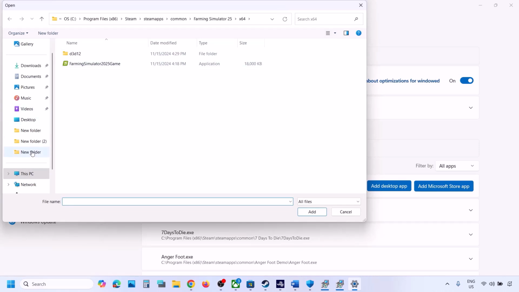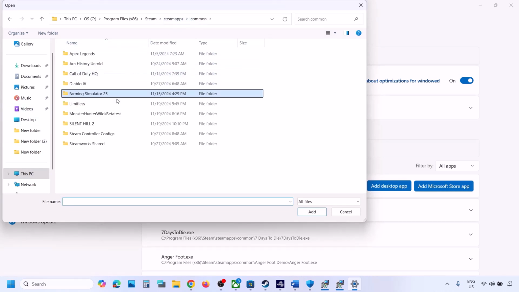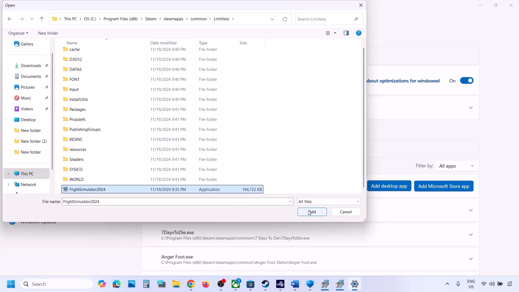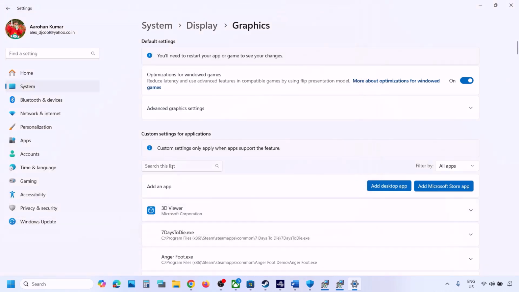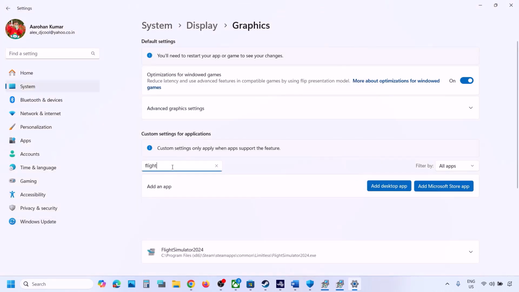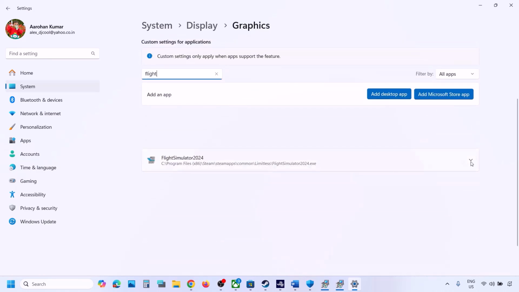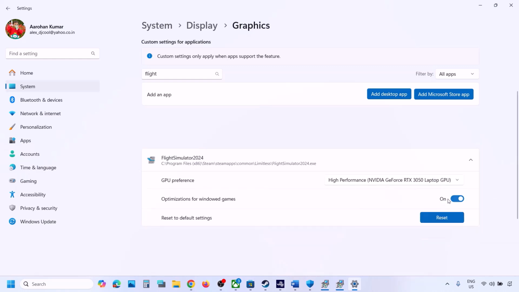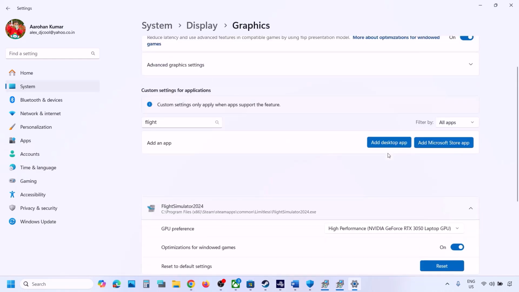and then go to the game installation folder once again, and then open the game folder, select the game exe file, click on add. Once the game is added, you can search the game, or you can just scroll down and find the game, click on this drop down option, and then from here you can select high performance and you will see your graphic card. Select it and then launch the game.